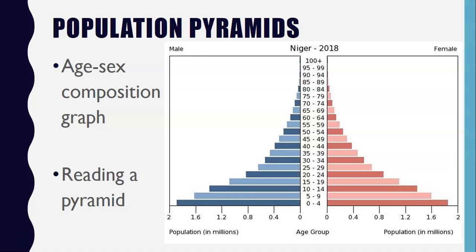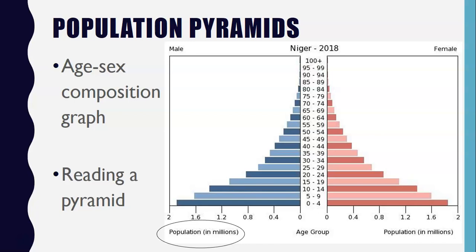Most pyramids follow the same fundamental structure. However, as with most types of graphics, the format can vary. The vertical axis shows age groups, which are also known as cohorts. They're often listed in the middle, but are sometimes shown on the left or the right side. Pyramids usually show the male population on the left and the female population on the right. The values on the horizontal axis may be percentages or absolute numbers of males and females.